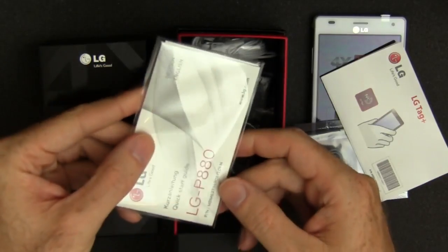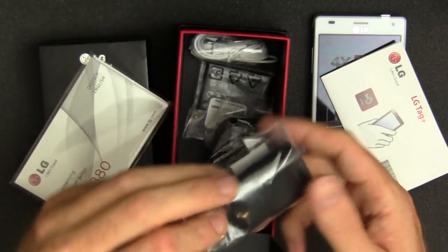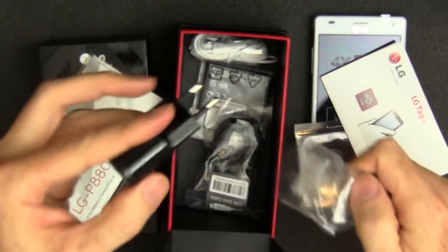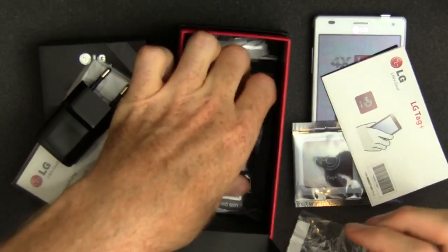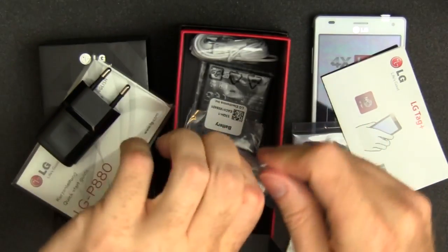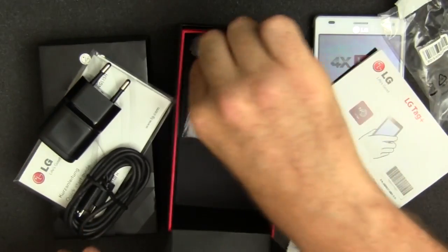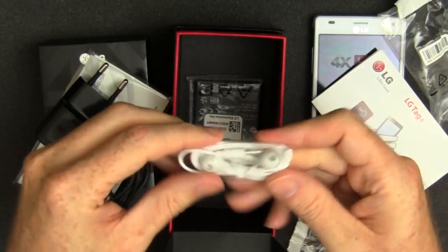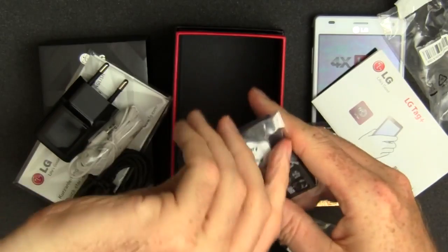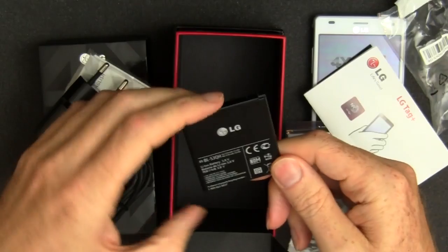Here's the manual. You can see the name says LG P880. European charger. USB cable for charging data. Entirely standard. Set of white earbud headphones. And the battery as well. I think it's 2150 milliamp hours. Let's see if it says. It says 2150 milliamp hours.